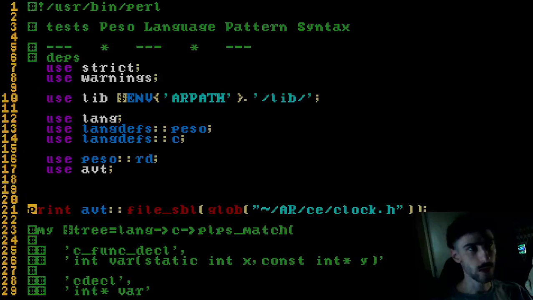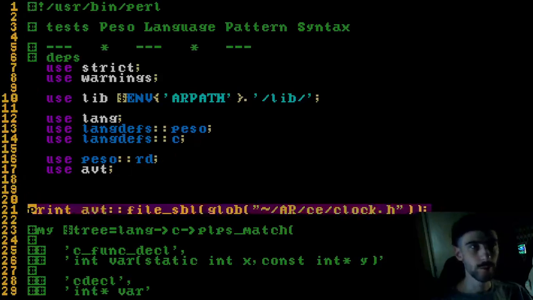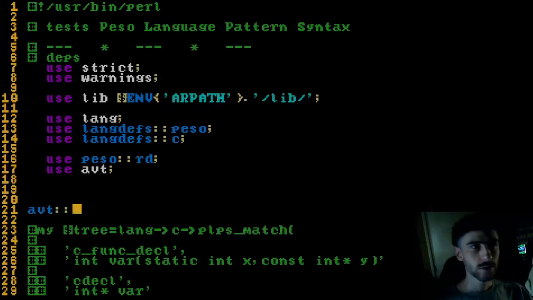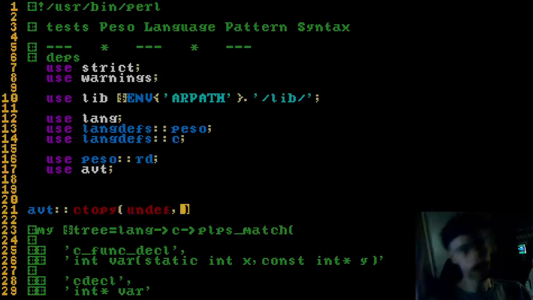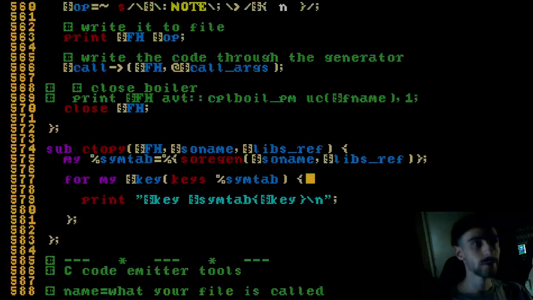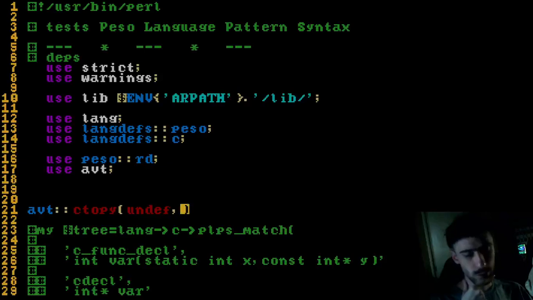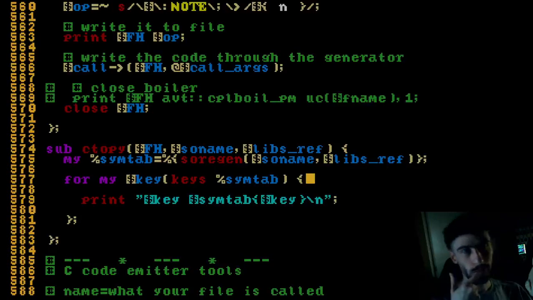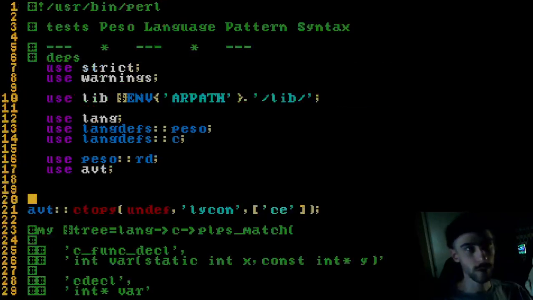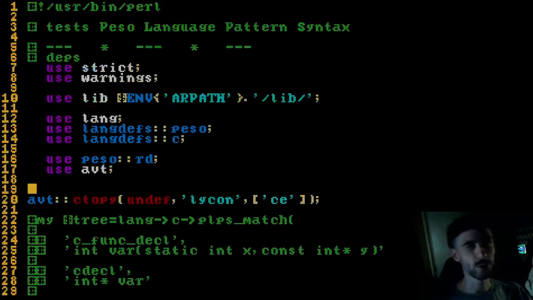I'm just going to use this file because it's what I've been using for a very long time. And yeah, I just leave it as it is, and let's just call ctypes. It doesn't matter because I'm not writing to a file yet, so I don't have to provide this little bit. And so let's just do the surname. I guess it would be Lycon, and let's take it should be just set. Okay, and I actually do have to set the project root, and that's easy.